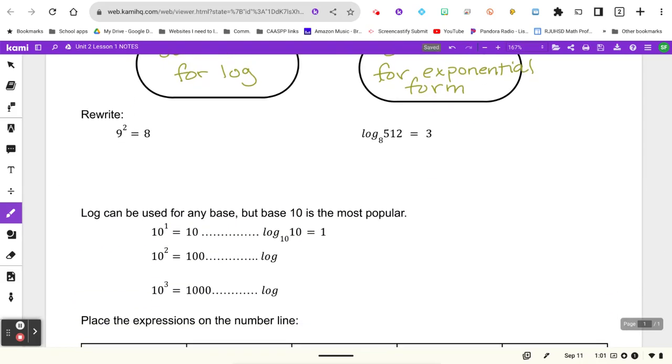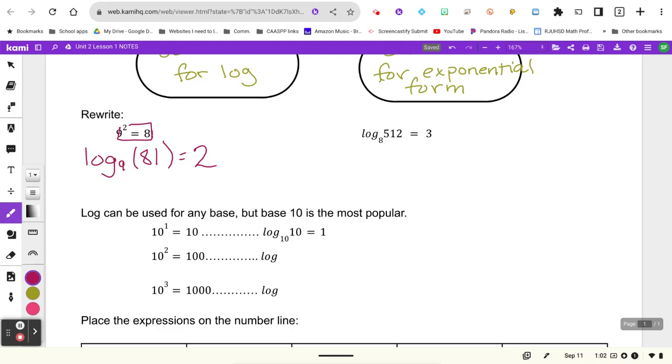And this one we needed to rewrite. I forgot one number. It should be a 1 right there. So here we have it in exponential. We're going to change it to log. So we're going to take our L and we're going to go log base 9 of 81 equals 2. Oh, wait, excuse me. I'm writing it too fast. I wasn't following my instructions. Even writing it quickly, we make mistakes.